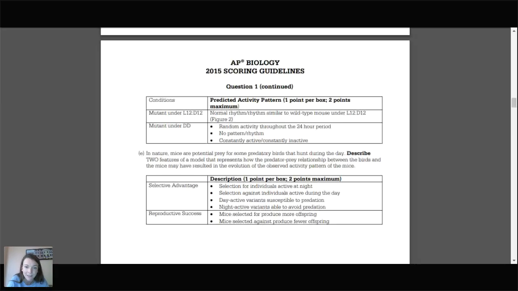They're worth the same as a multiple choice question. But hopefully this is helpful, and my ramblings while I'm doing this are also helpful to you. Yeah, so here you go. Hopefully these help.